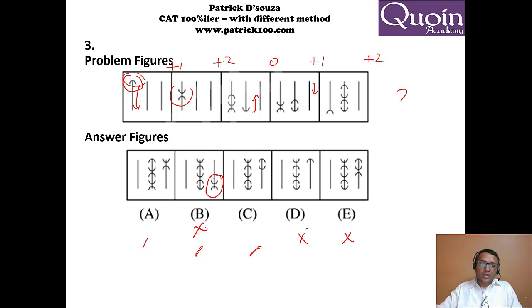We are left with A and C. The difference between A and C is the bottom figure. Now if you look at the bottom figure, it remains always the same. The curve always remains the same. So automatically A option is ruled out because of this. Therefore, the answer will be C. So look at one element and try to find a pattern. It becomes easier to solve.